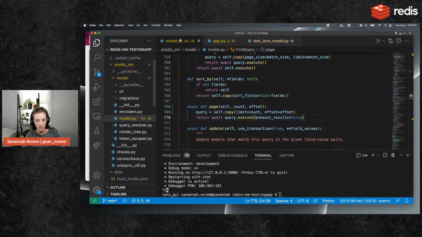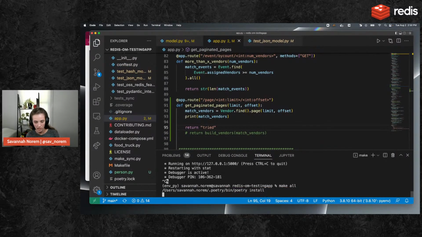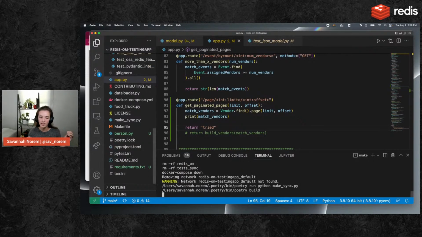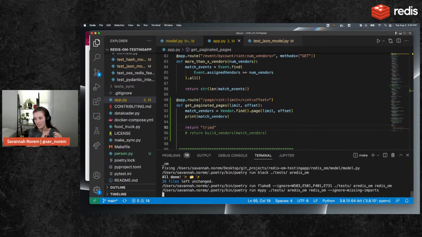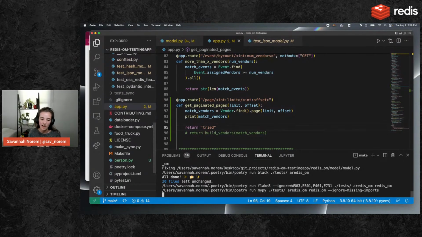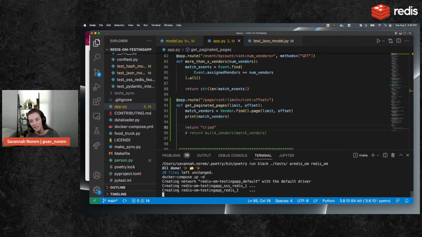And did I change this function? Did I change that file at all? I don't think so, but we're going to be safe. I'm going to make sure that I do that make all, because I don't want to start testing it and be like, oh, darn it, I accidentally did not do that this time. And it doesn't take a super long time.